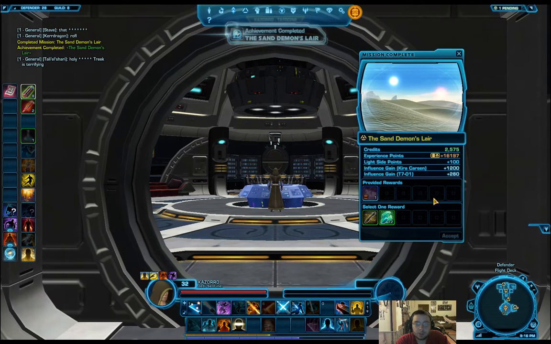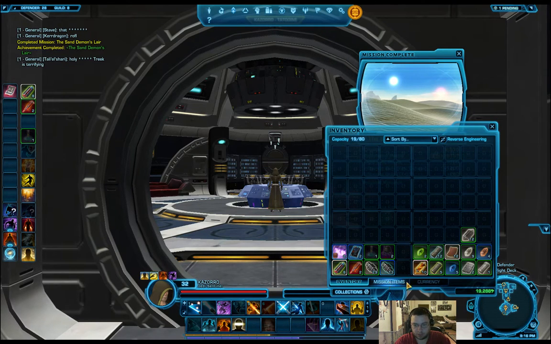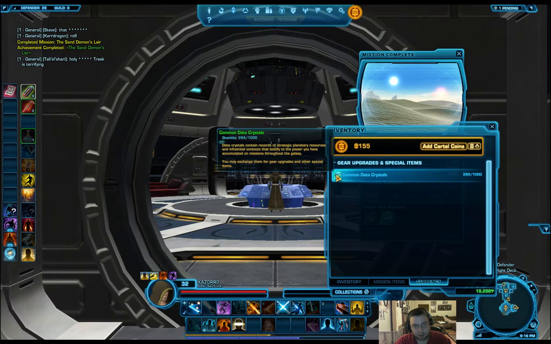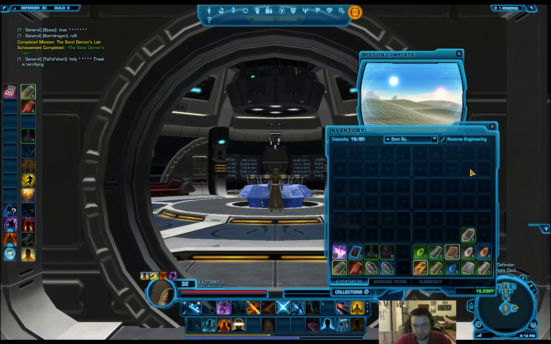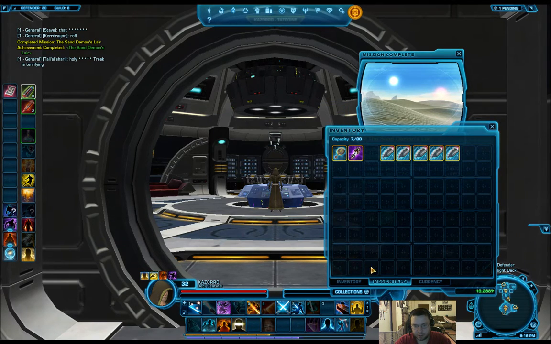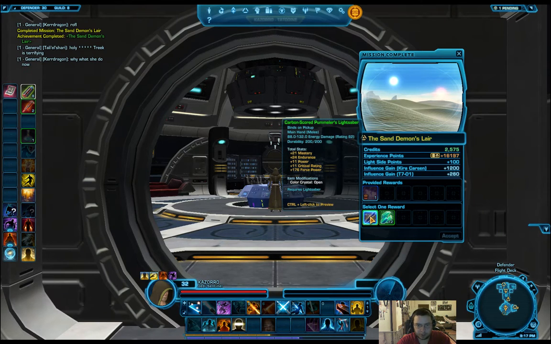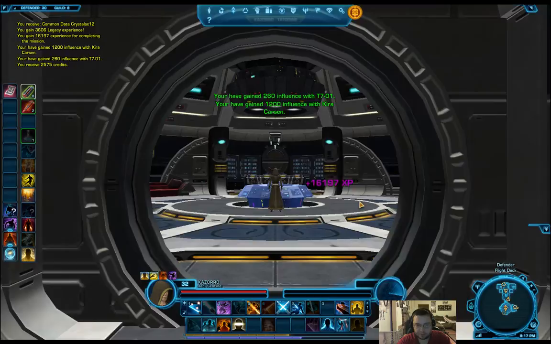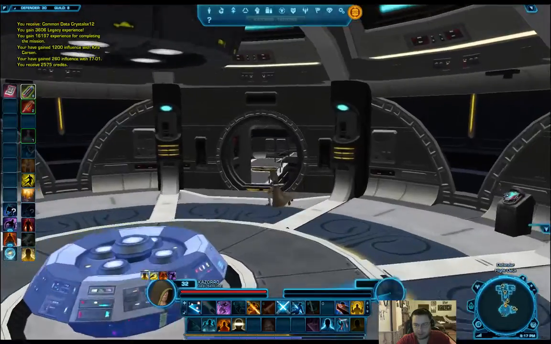Alright, so we got color crystal and common data crystals. That is the new basic commendation, are the data crystals. So you notice in your currency, I have a bunch of common data crystals. They were just converted 1-to-1 over. What I'm curious about is where are my matrix shards? Okay, I'll figure that out later. Yeah, I'll take that, obviously. Okay, and we've got a bunch of conversations, but I'll handle those in a second.